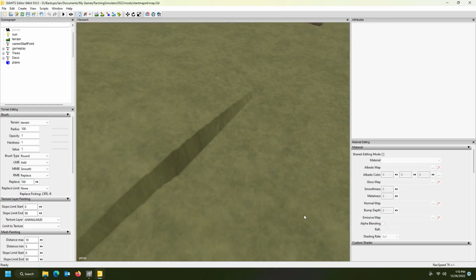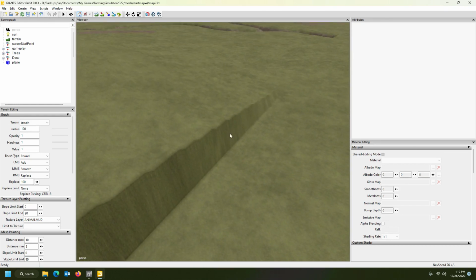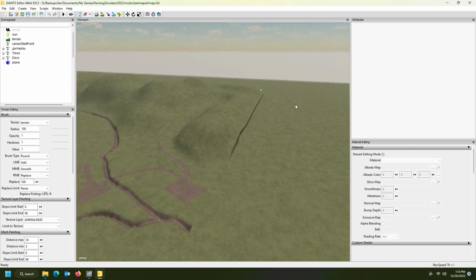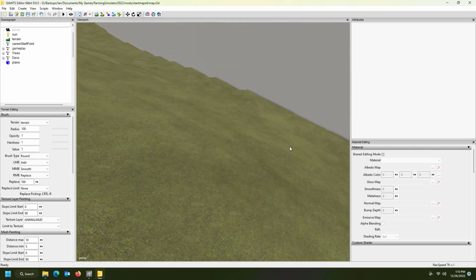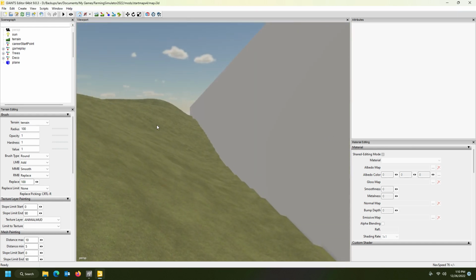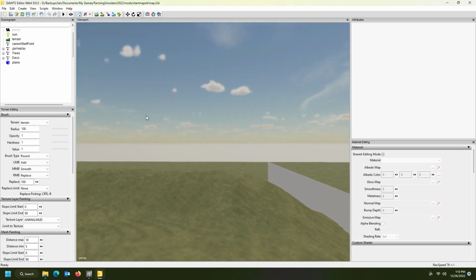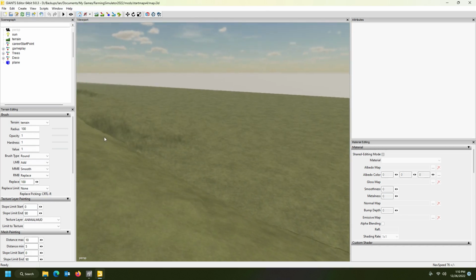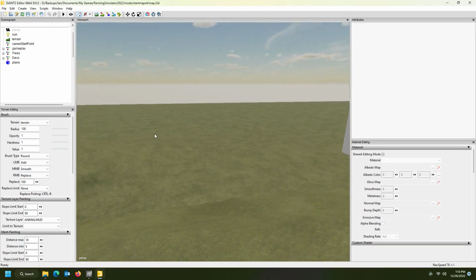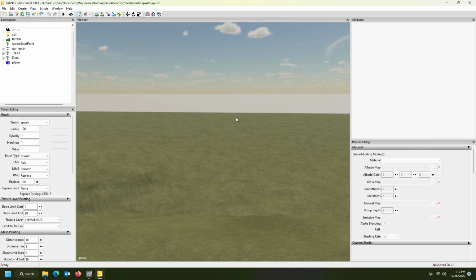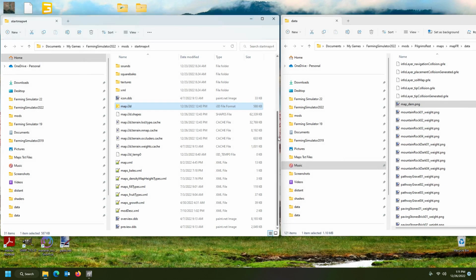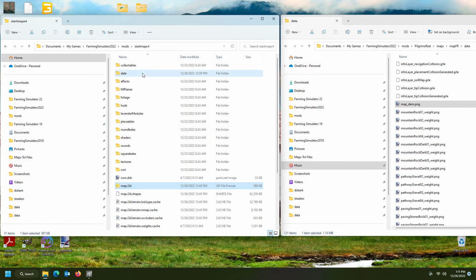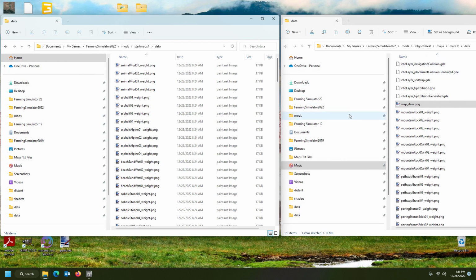So you'll have to build up and level up these edges to make it look nice. Otherwise, you're not going to have that distance, you know. You probably have it, because if you stand here on the map, I remember I've got this plane in the way, but I mean, you still have the distance stuff. No problems. There it is. You can see into infinity and beyond. So just don't save, guys. Go no and back into the data folder. All right, so that is your map dim done and dusted.